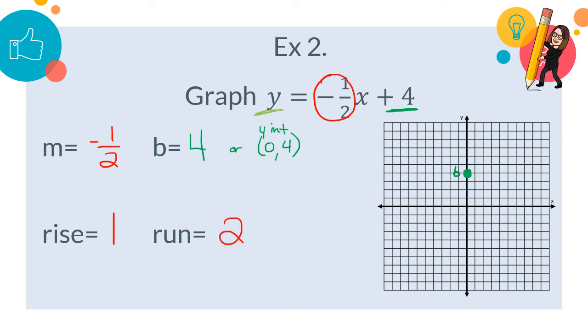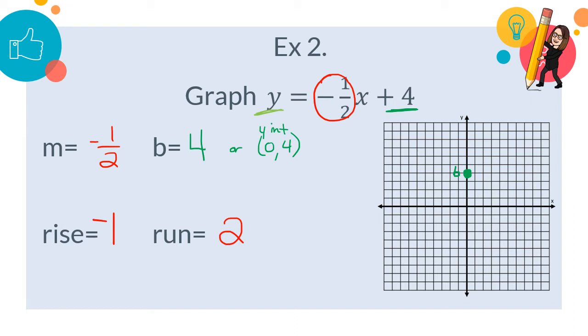Now the negative has to be assigned to one of the numbers. You get to choose. It's probably a good habit to just use the negative right away. So place your pencil on your beginning dot, and we want to plot our slope, our move. So from that dot, rise -1, which means down 1. Run positive 2, which means right 2.